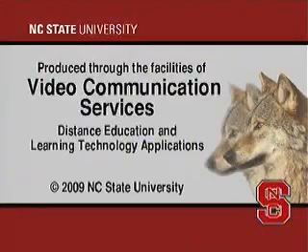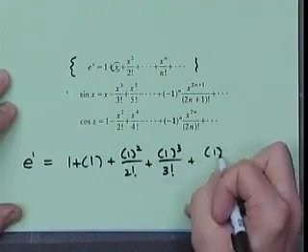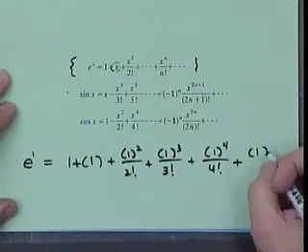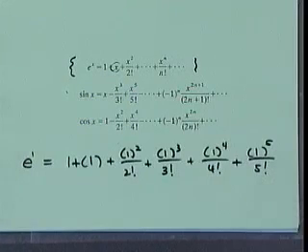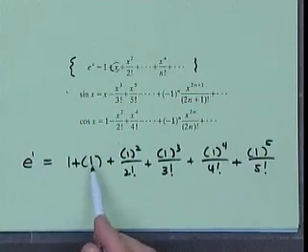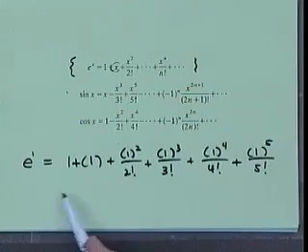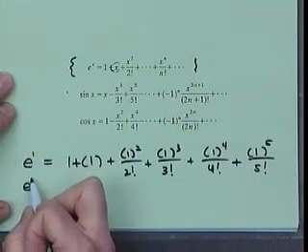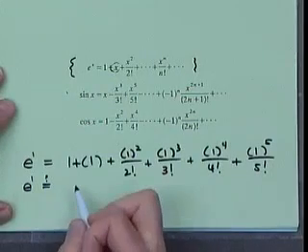Have 1 squared over 2 factorial, 1 cubed over 3 factorial, 1 to the 4th over 4 factorial. Let's get one more: 1 to the 5th over 5 factorial. So it's a really easy series to write out. So if we wanted e cubed, everywhere we put a 1, we'd put a 3. But we know what e is approximately, so it probably makes sense for our first validation to put e to the 1. So I'll put a question mark there since we're trying to validate it.